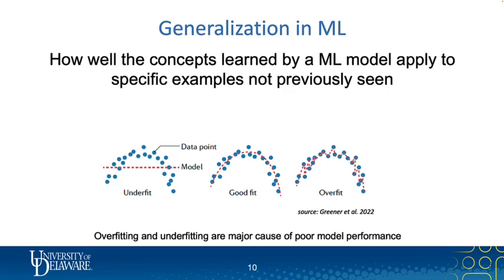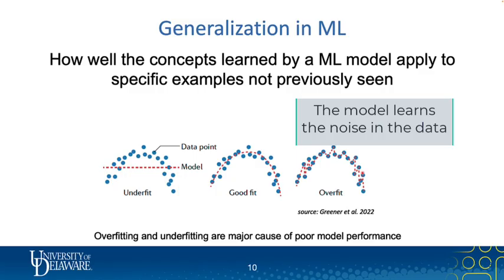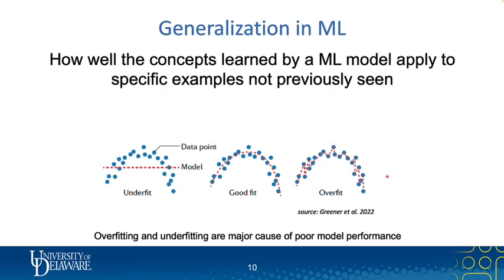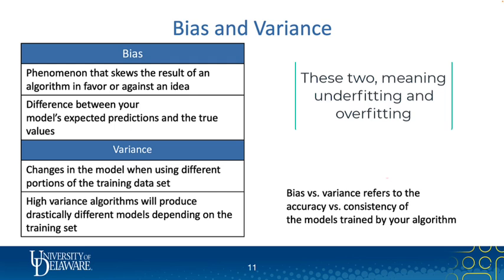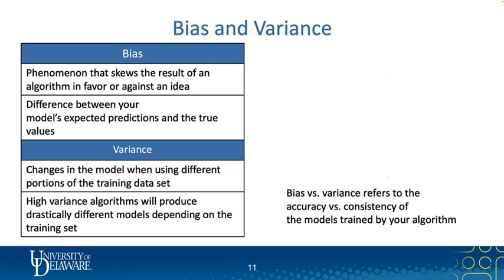On the other hand, we have the issue of overfitting. Overfitting means that the model learned the noise in the training data. This can be caused by using a model with too many parameters or by continuing training after it has learned the true relationship between the variables. So these two are connected to the bias and variance.